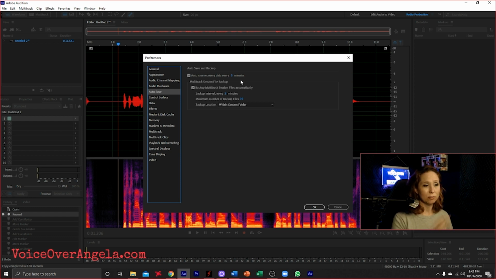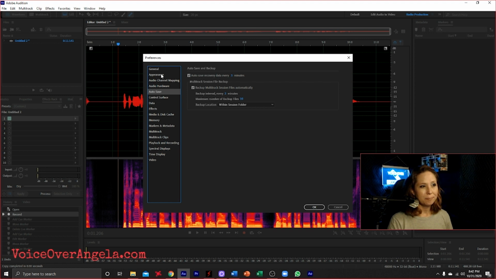It doesn't interrupt anything, but every once in a while, I would love to say that Adobe is just amazing and never has any issues, but I have had it crash a couple of times, and it just stinks when you cannot recover a file. So set the autosave up before you start getting too far in and make sure that you have that set.